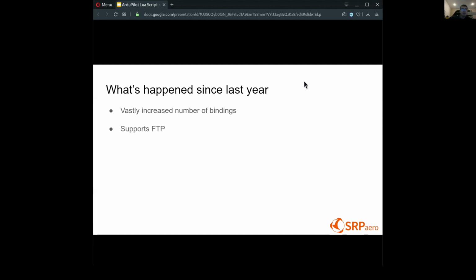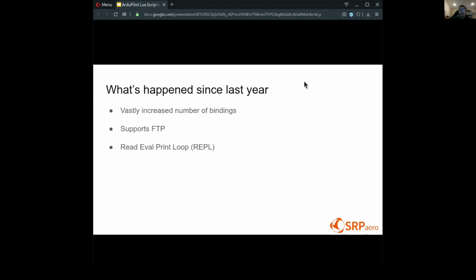We support map-ftp, and this is really critical for scripting, outside of the cool stuff Tridge is talking about with the param downloads or the thread status stuff. This is really nice because now when you're working with your scripts, you can edit and upload without having to pull the SD card out of the vehicle. This was incredibly painful because you have to pop out the SD card, which is usually buried deep in the vehicle, put it in your computer, put the file on it, put it back, don't lose it, make sure it's seated, then power cycle everything.